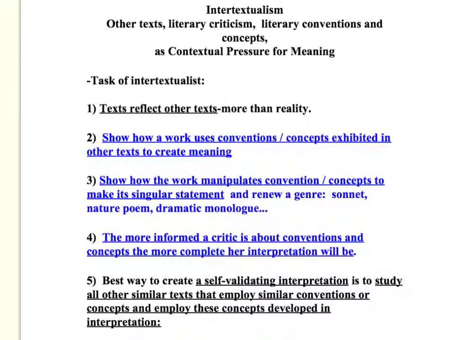In addition, the goal of intertextualists is to show how conventions are manipulated, how concepts are manipulated. And we can get those concepts just by reading other poems and thinking about the concepts that are established in them, but even more instructively, we get the concepts by reading literary criticism and gleaning the literary criticism for key concepts that we can then wield in an interpretation of our own. Just like a Supreme Court justice reads the precedent, past interpretations of the Constitution, for concepts that they can then wield in their new judicial opinion, in their new interpretation of a section of the Constitution.